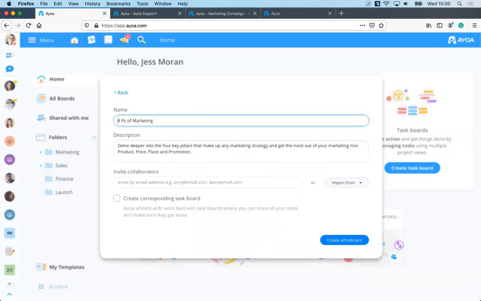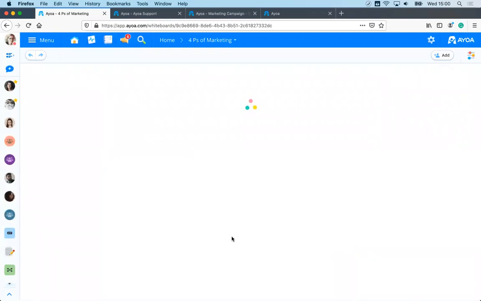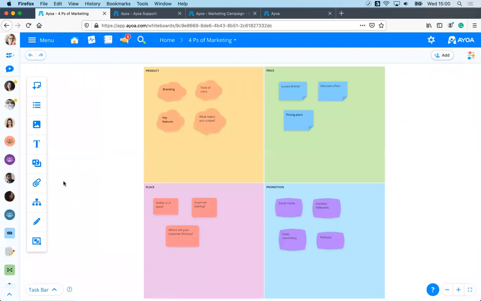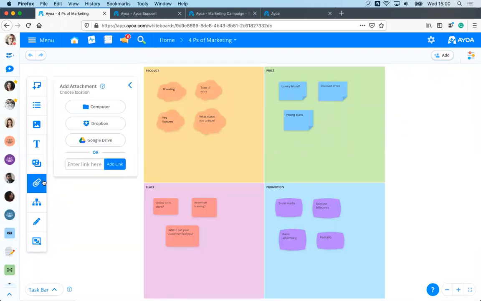So I'm just going to quickly show you how to do that. So to add an embedded video on a whiteboard, click on attachments. And you can add the link here.